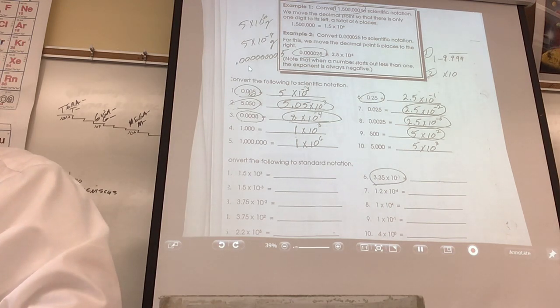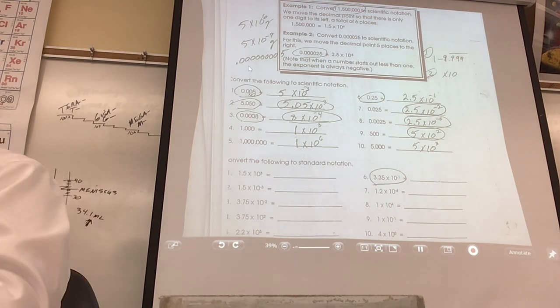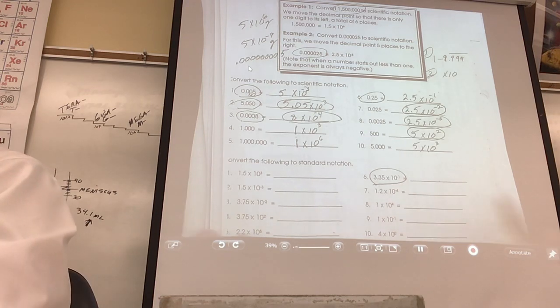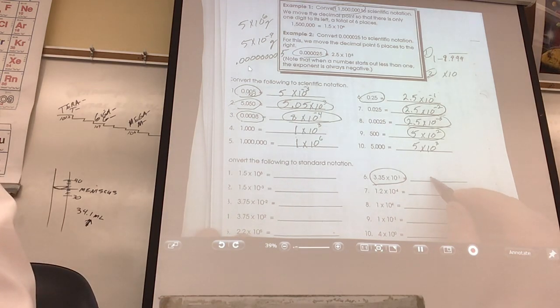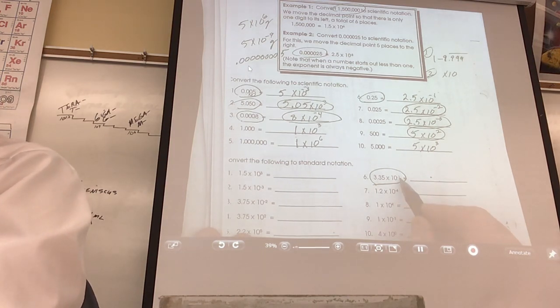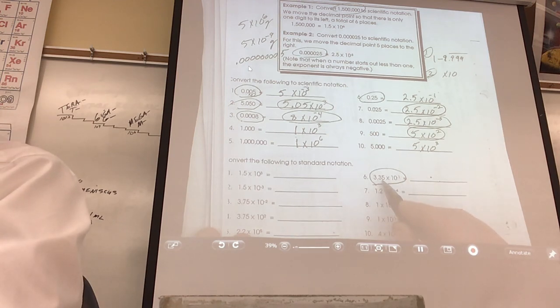Wait, where did we leave off? J3? All right, you want to try it? You think you're ready for this? You're going to move the decimal 1 place, but when you get done, it better be a decimal number. I'll tell you, you want me to do the first one, you do the next one? Sure. Let's do that. I have to move the decimal 1 place, and if I move it this way, it'll give me 33, and that's not a decimal number. So what am I going to do? I'll move it the other way.